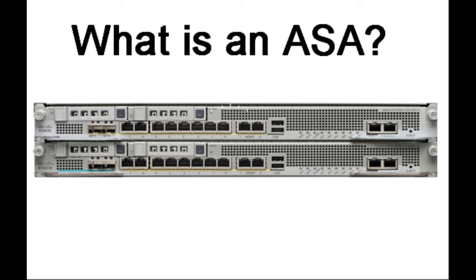The numbers for the ASA 5585 in terms of its performance indicators are, for its firewall throughput, right at about 40 gigabits per second. It is able to handle 350,000 connections per second, and then it's able to handle a maximum of 10 million connections. So it may not necessarily handle those within a second, but it's able to monitor and process a maximum of 10 million connections. Those are pretty good performance indicators for the device, and considering the cost, it would certainly make sense that it's at the top of the line in terms of performance.